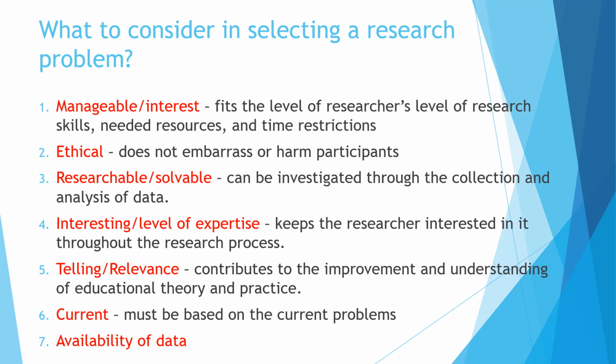So what to consider in selecting a research problem? There are 7 here. Basically there are more, however I just list 7. The first one is manageability or interest. Basically, it fits the researcher's level of research skills, needed resources, and time restrictions. This interest should be the most important consideration in selecting a research problem.